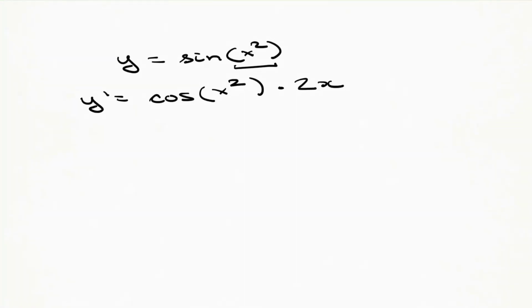Let's take a look at another example. We've got something like y is equal to x squared plus 3x plus 4 to the power of 50. Right, now, again, this really shows the power of the chain rule, right? Because we're not going to be multiplying this into itself 50 times, collecting like terms and doing all that.